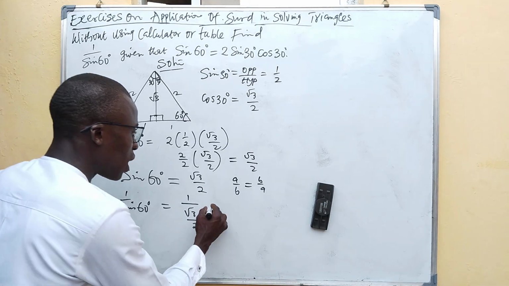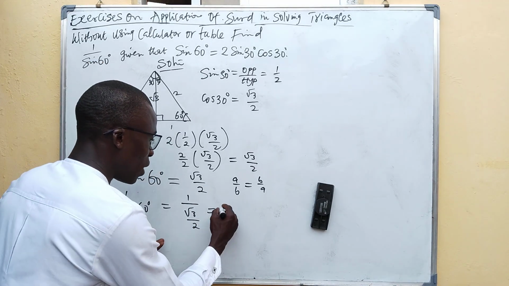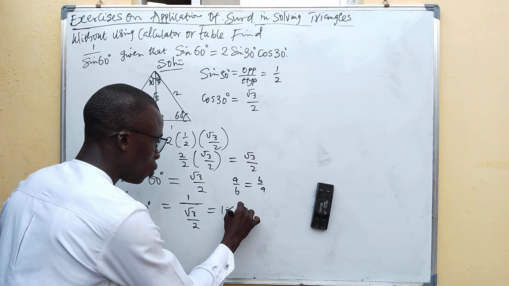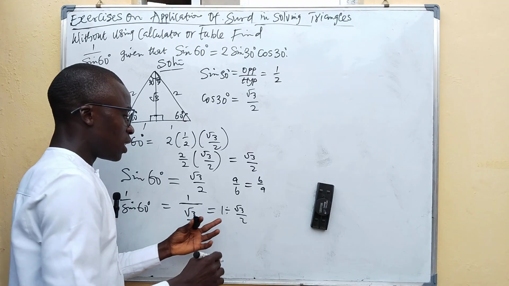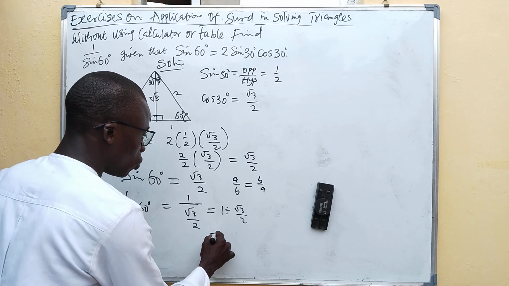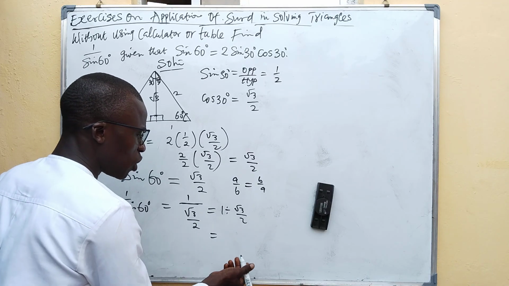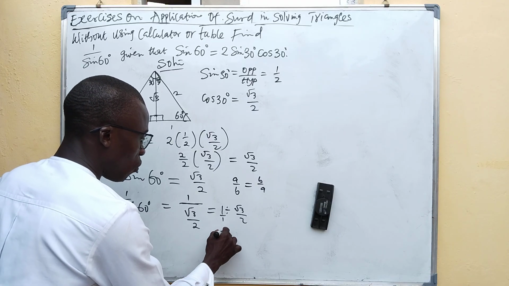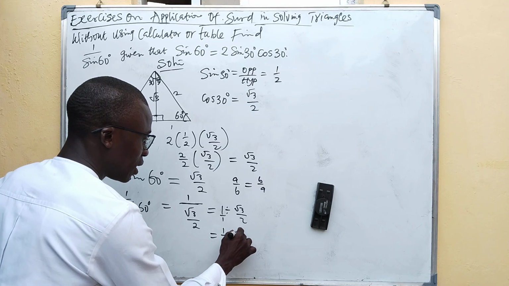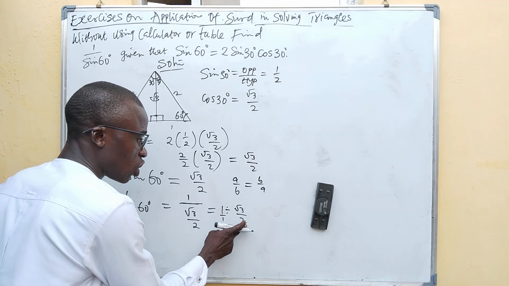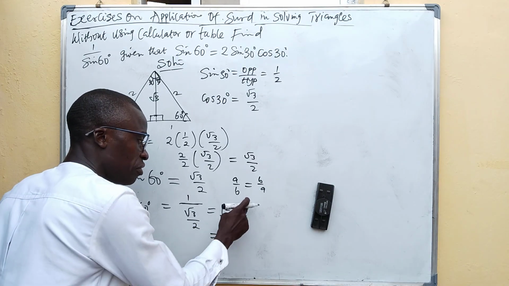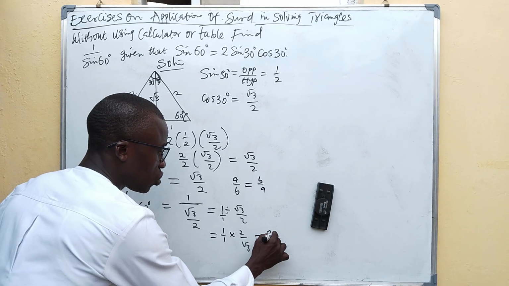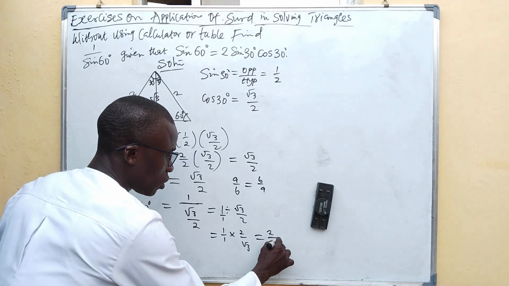No problem. But what about those who may not understand? We will now say this is the major division here, 1 divided by root 3 over 2. Now, when we do this, what do we need to do? Change the division to multiplication. Do it over 1 so that you know these are all fractions. You now have 1 over 1 times, and when you change division to multiplication, the denominator goes up. You inverse it, which is 2 over root 3. And 1 times 2 is 2, and 1 times root 3 is root 3.